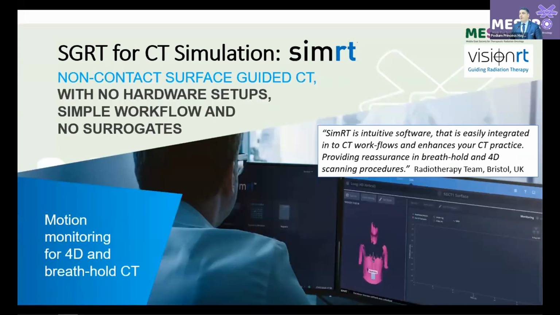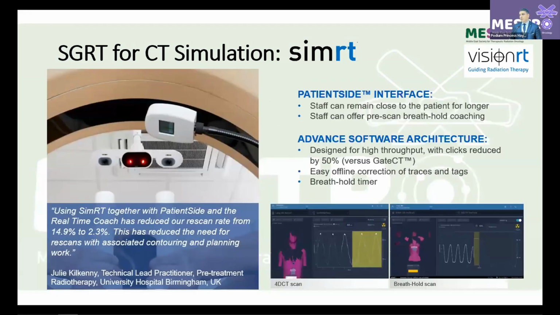SGRT is also a part of the markerless and deviceless simulation solution, so you can perform specific 4D CT and DIBH acquisitions without any devices on the patients. You utilize the surface captures, you have the SGRT camera on the CT linac, and you'll be able to take any specific breathing point on the patient surface, record the curve, and do a 4D CT simulation or a DIBH simulation with coaching specifically.